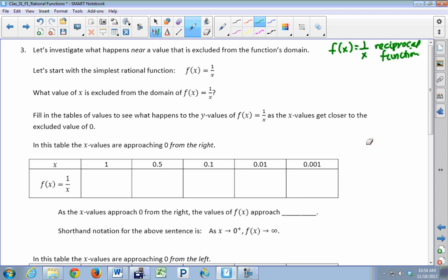So if x is the number 2, f of 2 is 1/2. And the relationship between the number 2 and 1/2 is that they're reciprocals. If x is 1/10, what's the function evaluated at 1/10? What would be my answer? 10. In other words, if you put it in the long way, it would look like this, 1 over 1/10. And we all know that when we divide, we multiply by the reciprocal of the denominator. So we get 10. Okay, so that's how the reciprocal function works.